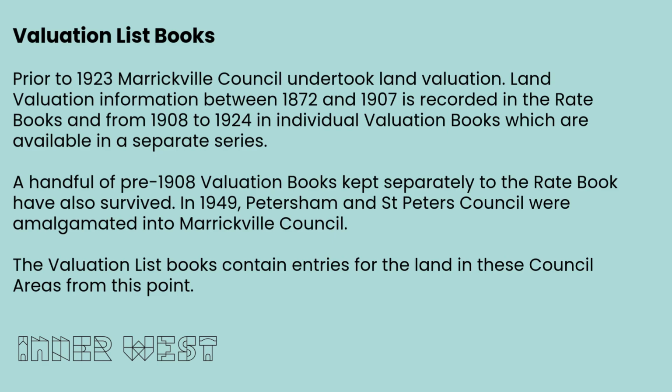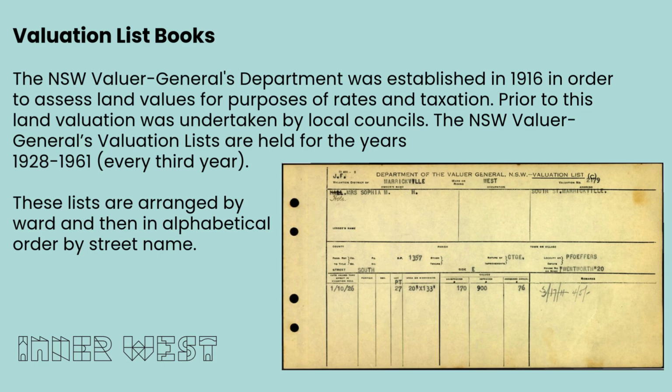Prior to 1923, Marrickville Council undertook land valuations. Land valuation information between 1872 and 1907 is recorded in the rate books, and from 1908 to 1924 in the valuation books. A handful of pre-1908 valuation books are kept separately to the rate books. But in 1949, Petersham and St Peters Council were amalgamated into Marrickville Council, and these valuation books contain entries for the land in these council areas from this point.